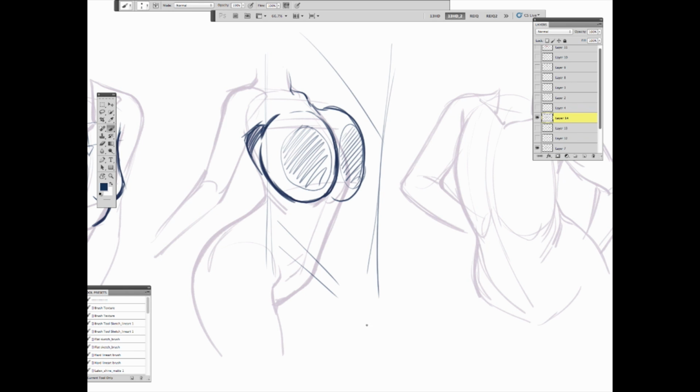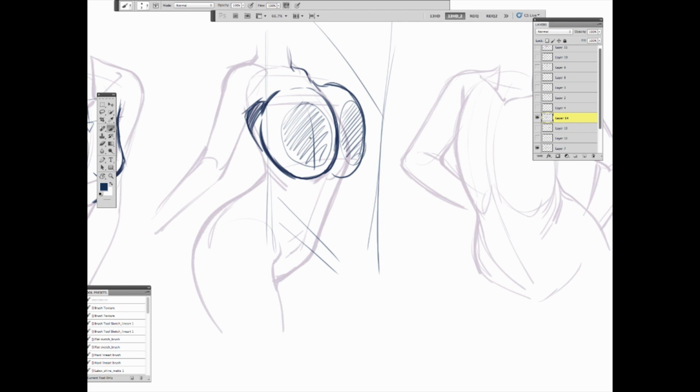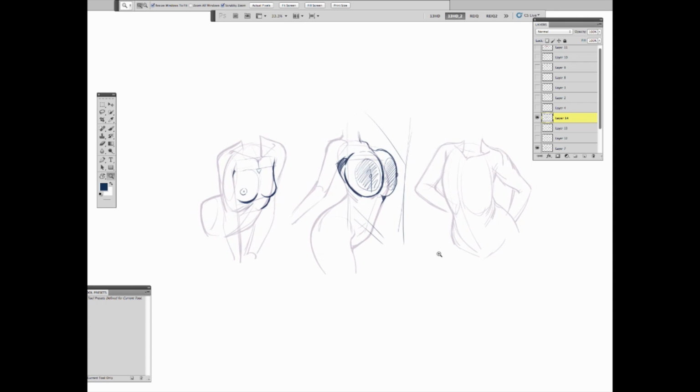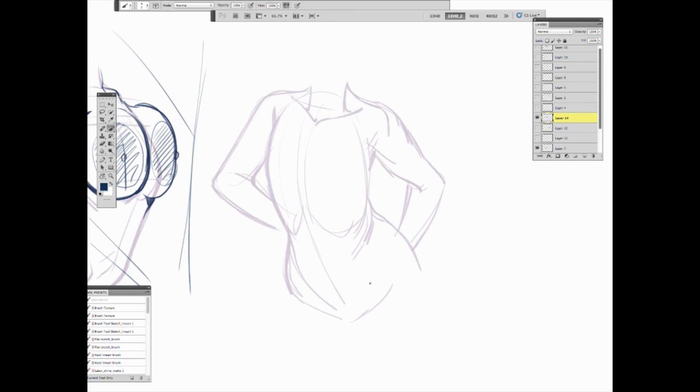Okay, so you have to think about all those things like weight, and think about the physics, the logic of the physics, and then try to make it rounded and do a lot of studies. This is a good way to understand how I approach this. And when I'm drawing, I just don't do all that stuff. I just go ahead and make small marks, and from the marks I already know, like here, and then I'm making the breast. Sometimes I go here and make it more rounded. Make sure that the shape is rounded. Make sure that you work on that line, and that it has that weight.